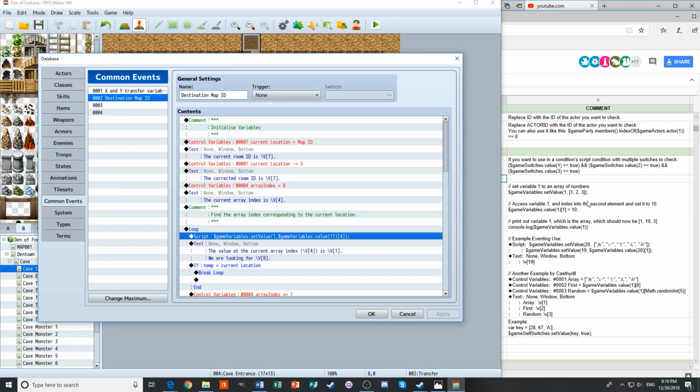Okay, let's just run through this example here again. Looking at this. So if we type in game variables dot set value 1, 1, 2, 3. Okay, so variable 1 is now an array with the values of 1, 2, and 3 in it. Then we put game variables dot value 1, 1 equals 10. Right, because 1 is the second value, because starting from 1, starting from 0, because we have two different number systems here, which is kind of a problem, setting it to 10. So game variables dot value, okay, that's fine. Print out, which is the array, which should now be, yeah, okay, console dot log, okay, so this is console log, that's fine.